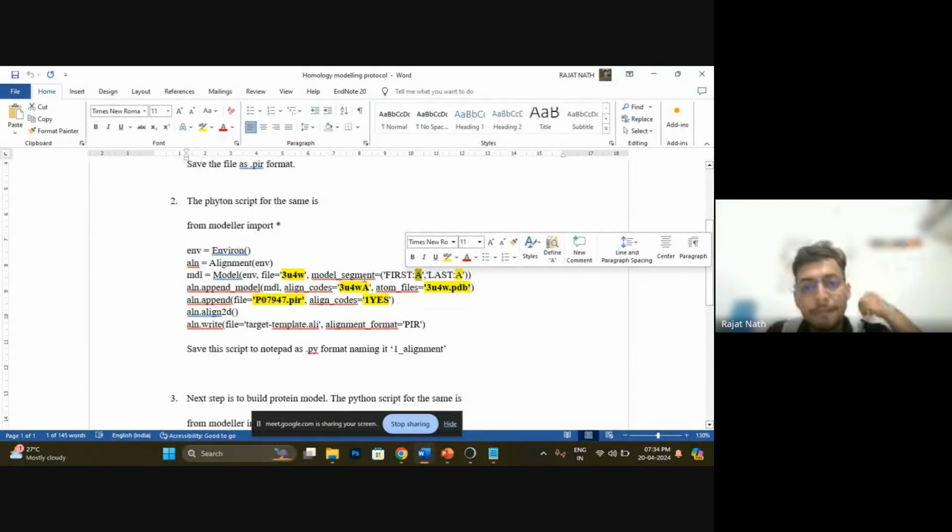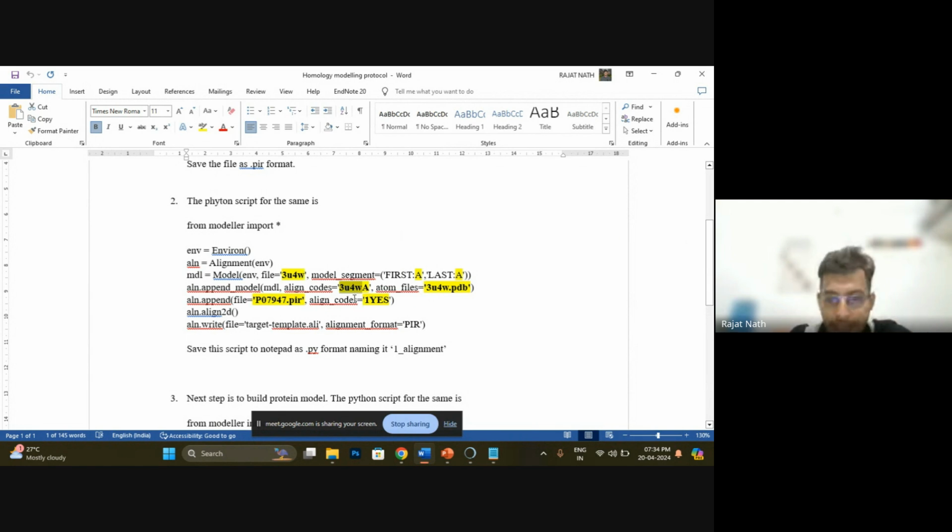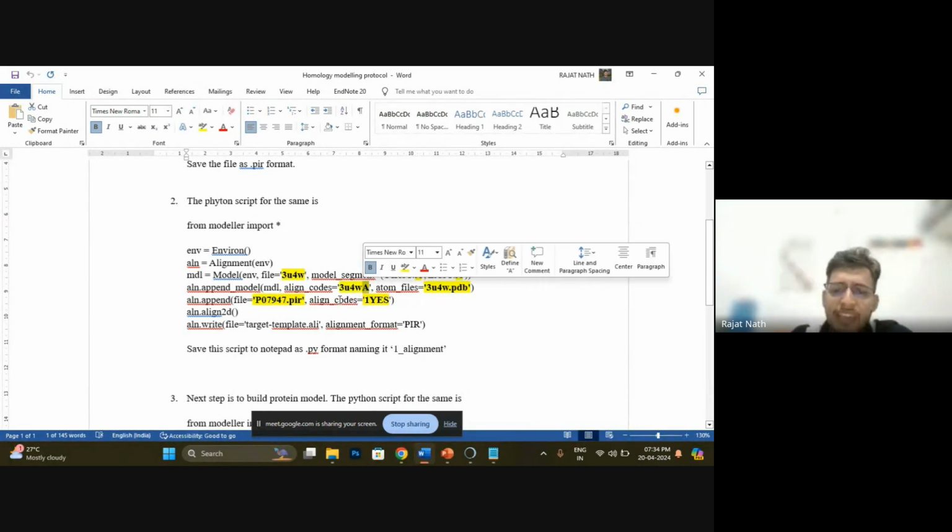Then in the line below, you can see another word is highlighted. There is written 3U4W. That means this is the protein name. You change this name as per your template structure. After that, there is written A. As I mentioned, this is the chain which is similar to my query sequence.